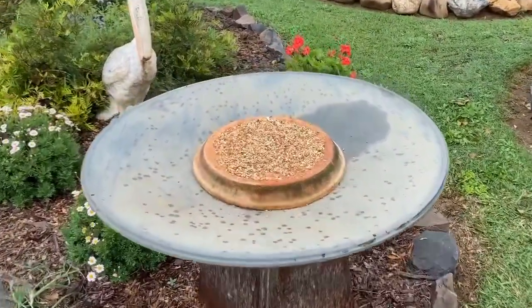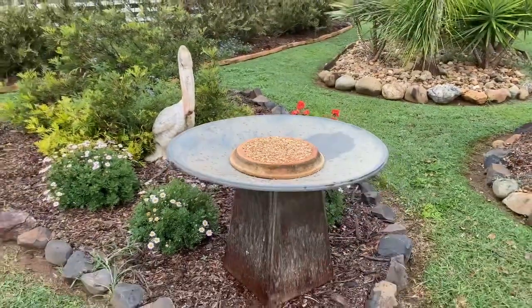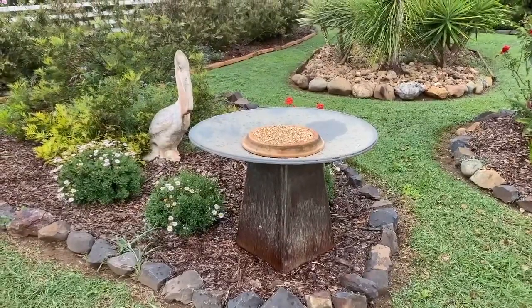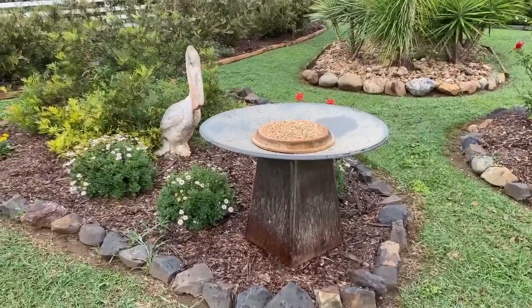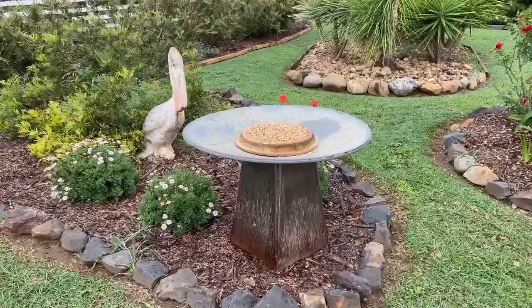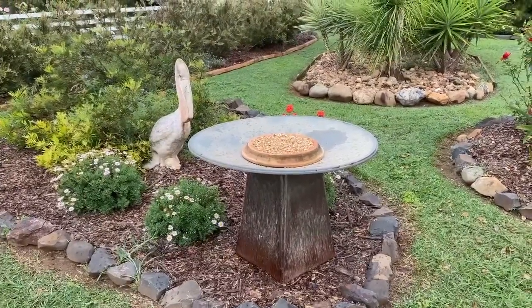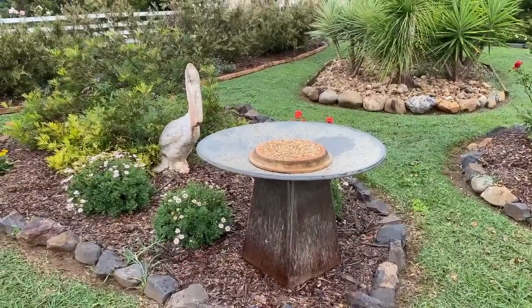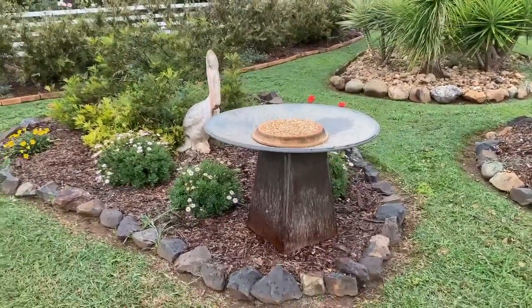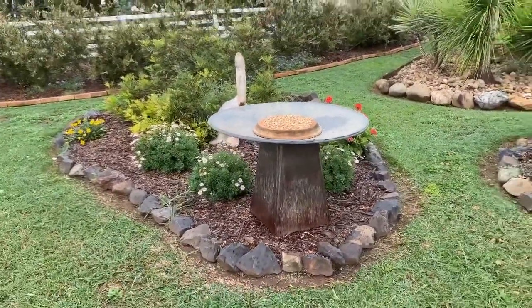As you can see, it's ready for the birds. We get a lot of native birds here and it's really nice to see them come into the garden. They play such an important role in our ecosystem and I just love to see them flittering in amongst the garden, in amongst the water baths that I have and into the feeders that I have to help them out as well. So that little piece of junk from the top of my roof that most people might have thrown away is now an absolutely fabulous feeder for my birds.